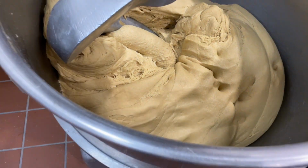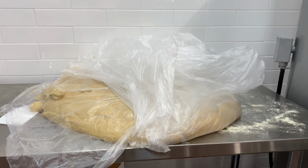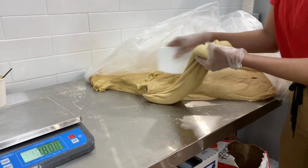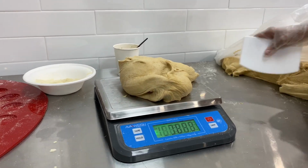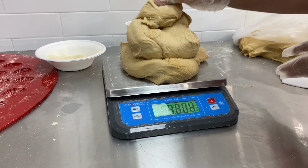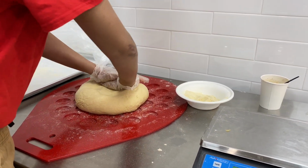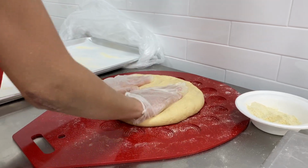Now that the dough is prepared, it's time to transfer it onto the working table. The next step is to take a section of dough and weigh it to a predefined weight. Now the weighed dough is flattened, and look what happens.